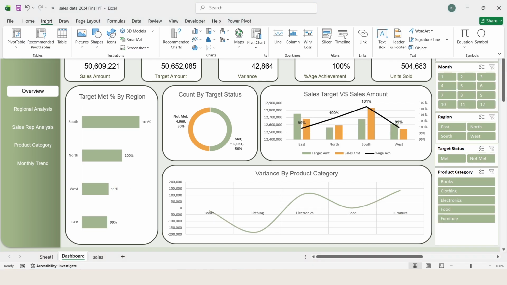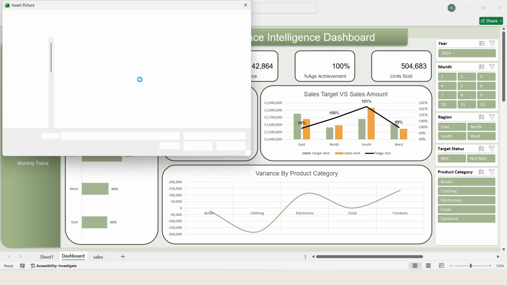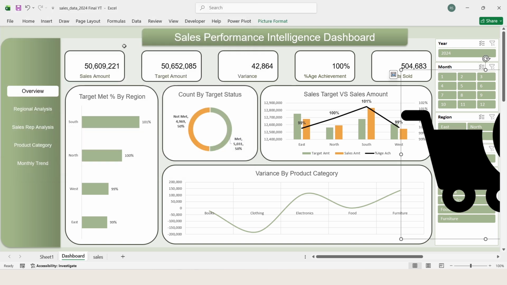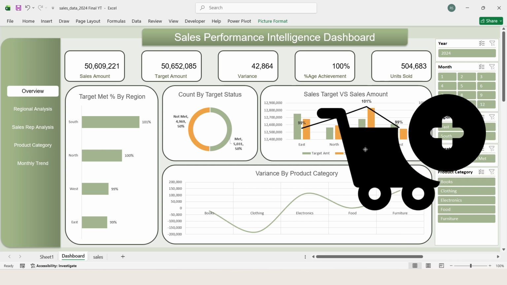Go to Insert. Click on Pictures. Select Place over Cells. Choose this device. From the same folder path, upload all the icons.